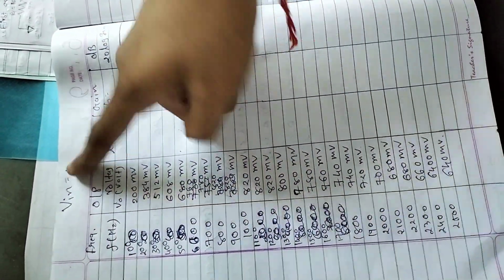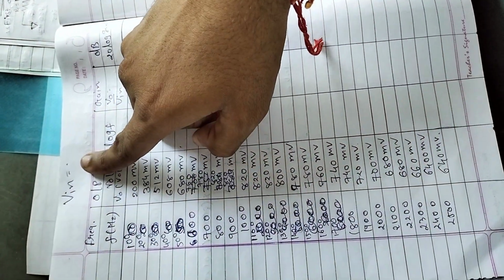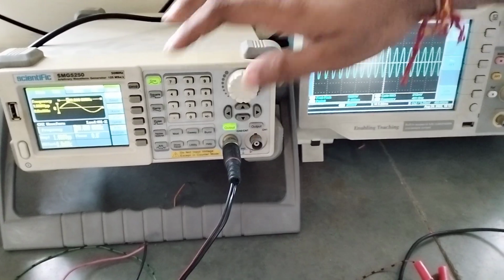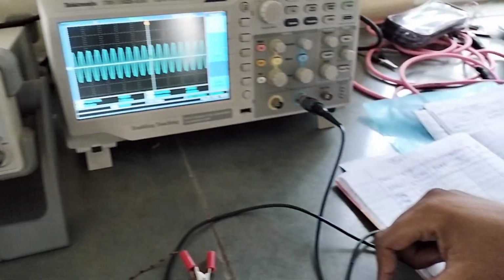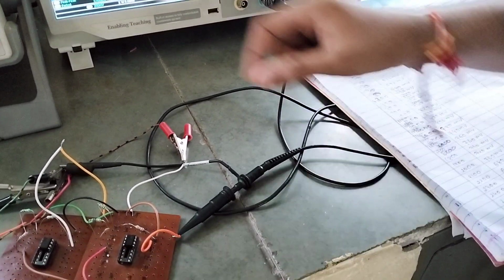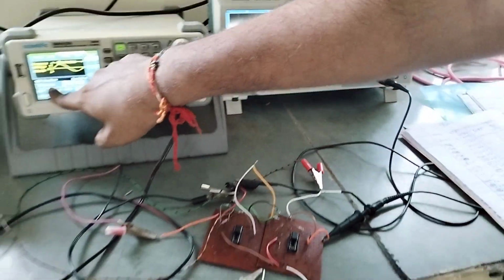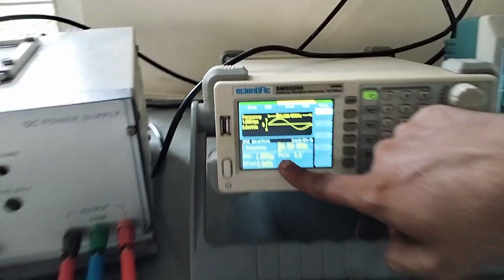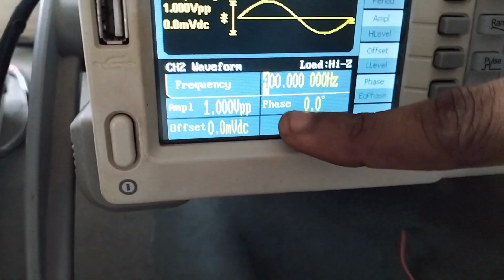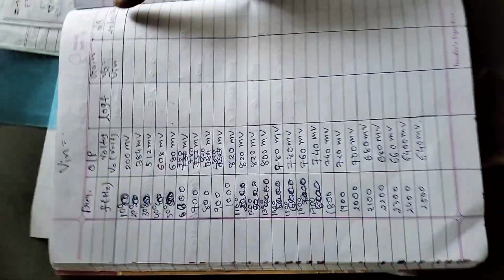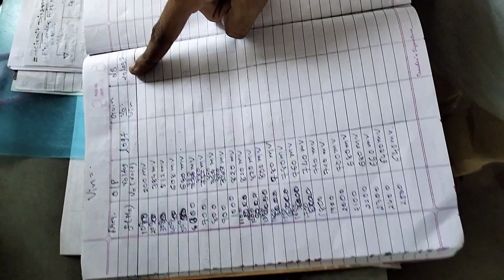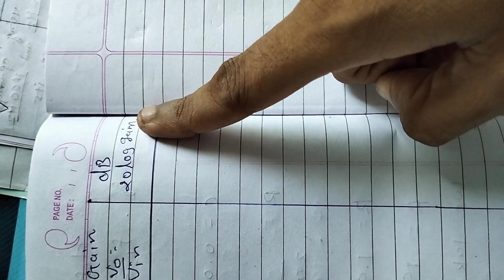V input is fixed: you connect the two terminals to each other and you get the output. Here we set 1 volt, so you get approximately 1 volt at the output. Then you take the dB as 20 log of V output upon V input. This is the basic observation table.